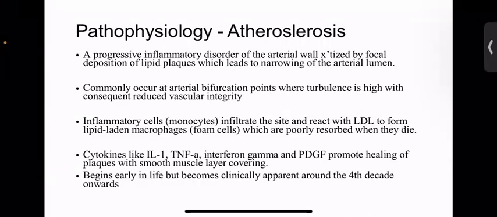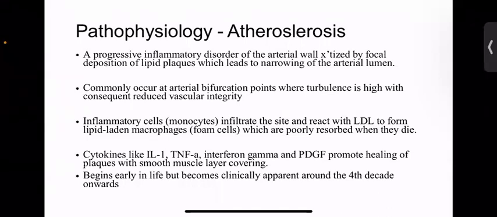But once they do this, they begin to cover the lipid plaques or the lipid-laden macrophages that are not easily resolved into the system. So this process is gradual and ongoing until there's a significant amount of smooth muscle cells covering and burying these plaques into the arterial walls. So the plaque continues to stay in these buried smooth muscle cells and continues to grow until a time where it is large enough to cause significant occlusion that will present with clinical signs and symptoms.